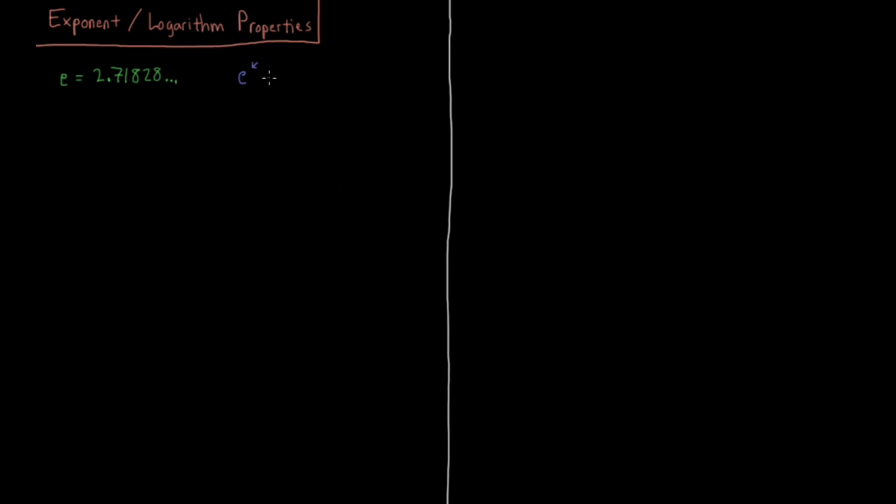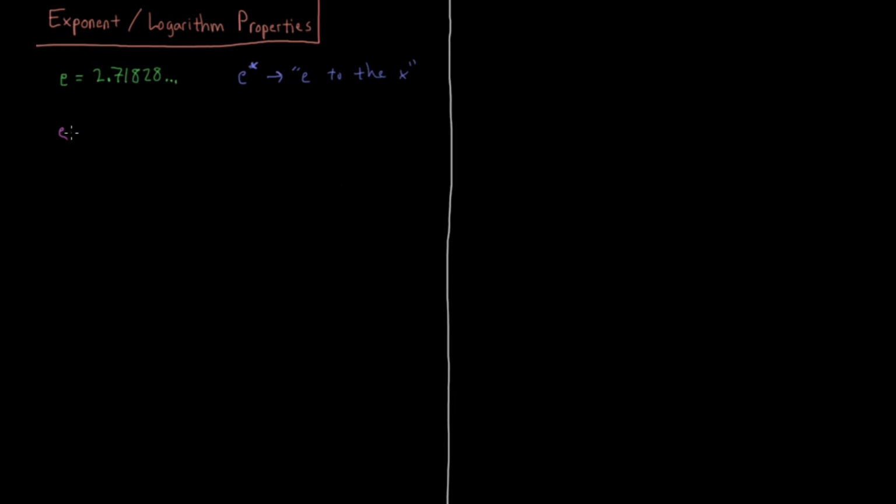So the function e to the x, which we would say as e to the x, is going to show up everywhere in PChem. You will never be able to get away from e to the x or e to the minus x squared. It's going to follow you around everywhere. And for good reason. It's a very useful function.